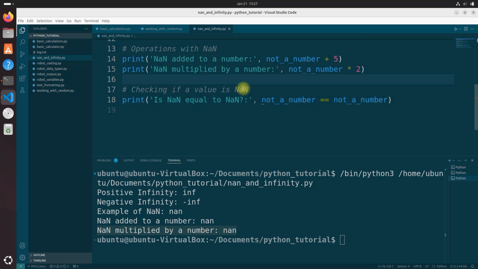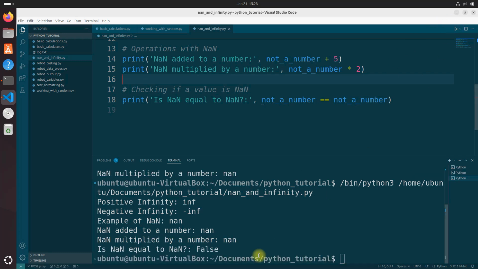Interestingly, comparing NaN with anything, even itself, is always false. So this is useful for checking if a value is not a number. And let's run it. And you get false right there.